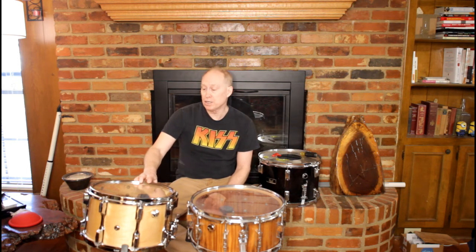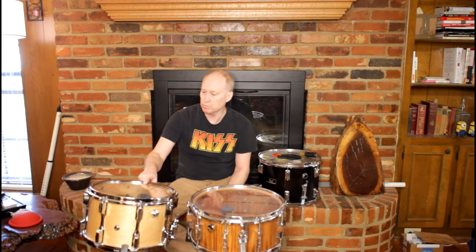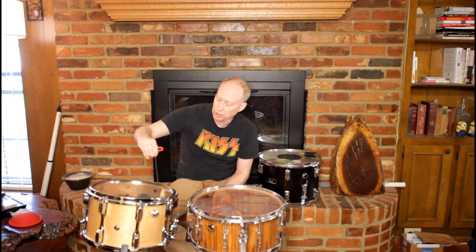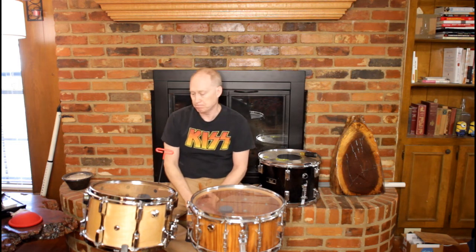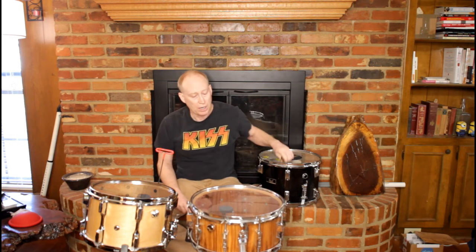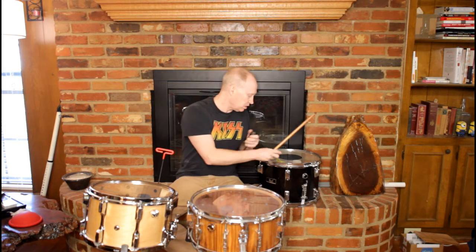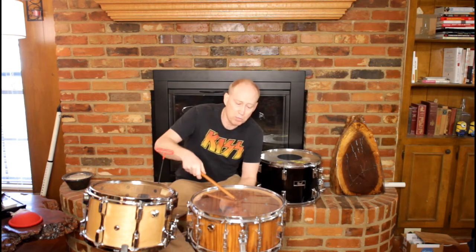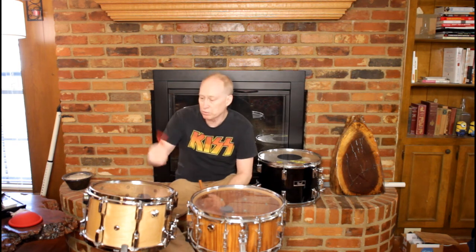The top and bottom rims are S-hoops — these are folded over. Some people like them, some people don't. I tend to think they get you a better rim shot. I also put Allen head lug screws all the way around. These tend to stay a lot better for tuning. Now, this started with this crazy build — this Pearl 14 by 10 inch fiberglass snare. It's very wet and very deep. And then you go to this one, which I think is perfect.